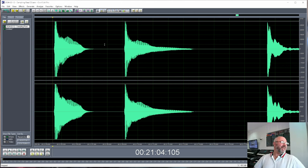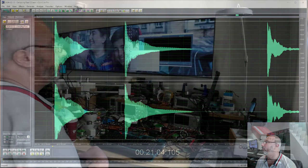At the end of the day, you chop them off into little files, and then what we'll do now is copy them to the USB stick and then put them on the Montage and take it from there. So I'll stop this recording right here and then move on to the Montage.